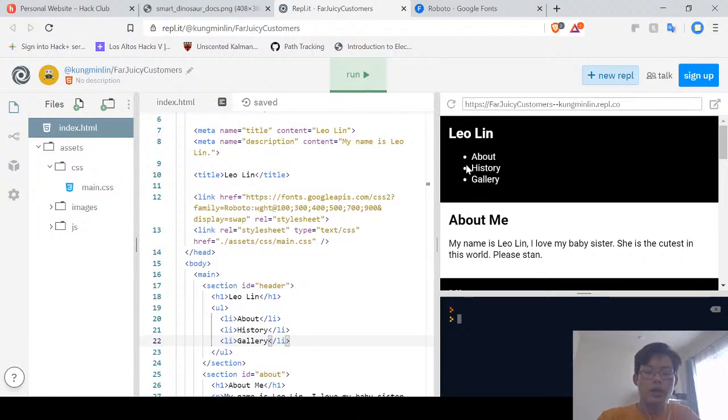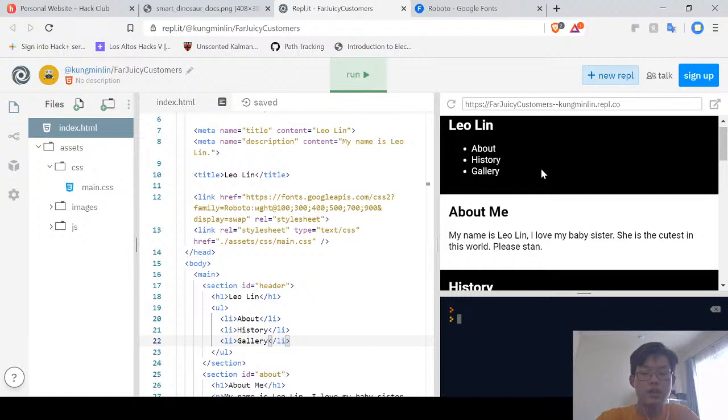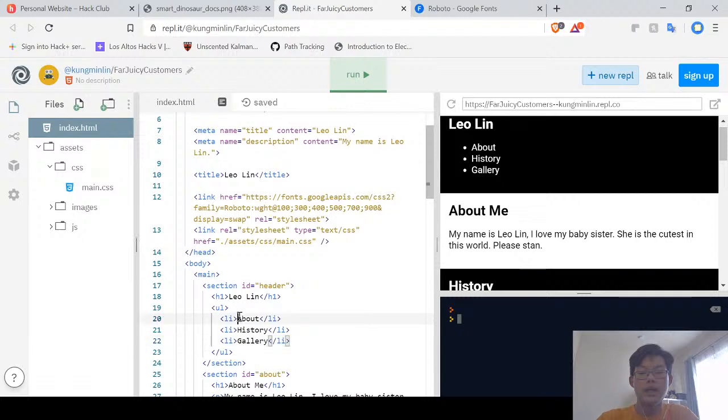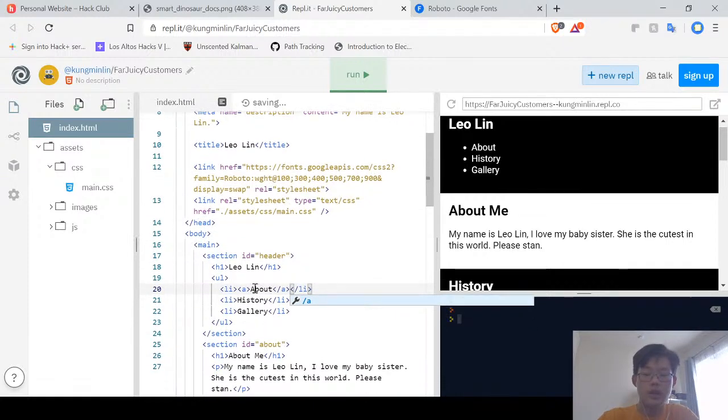But there's really no point for me to have a navigator if it is not linked to our sections. So this is where we use the anchor element, which is represented by the A tag. So like so. Okay, so with the anchor element, we can give it a href attribute, which is similar to our link tag up here.